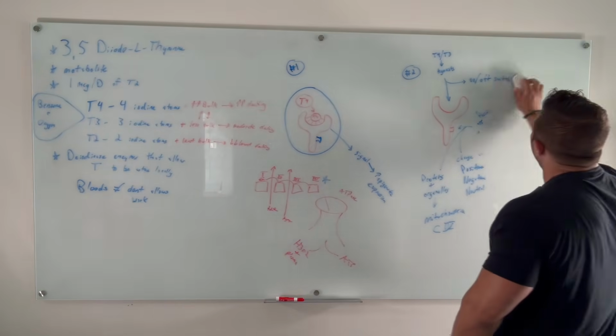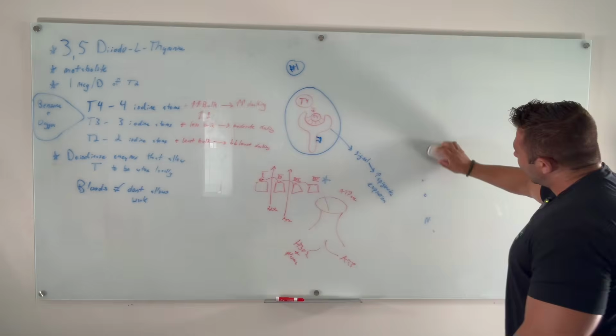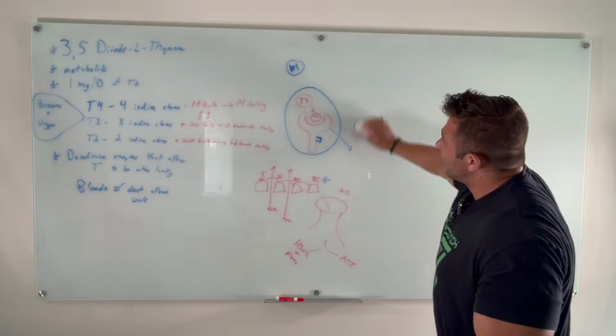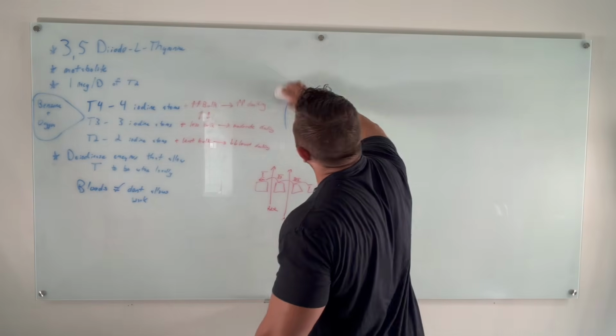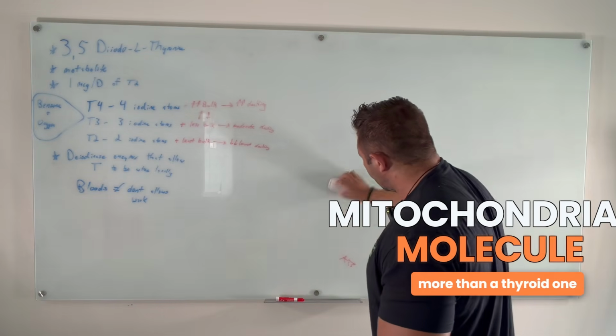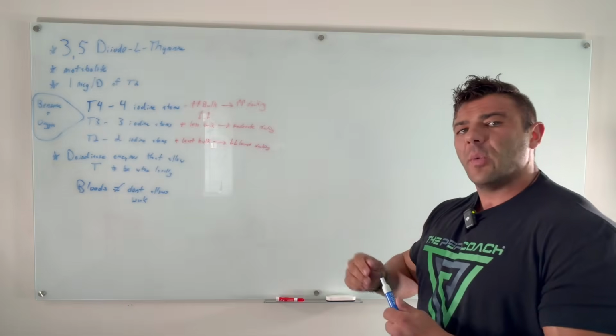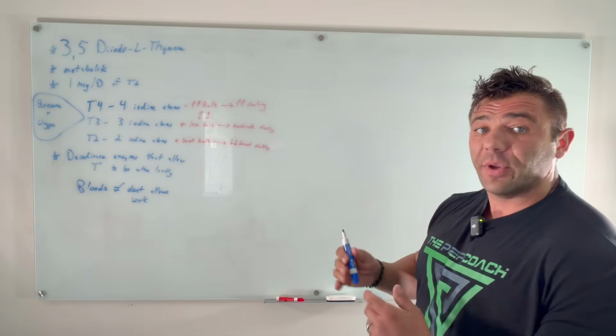And then we will go ahead, we'll erase this, talk a little bit more about T2. But automatically you can see that T2, to me, really isn't even, I mean, it's obviously part of the thyroid complex, but I see it as being more of a mitochondrial player. And I think that's where a lot of people kind of misunderstand what's going on with it, right? And how to actually properly utilize it.